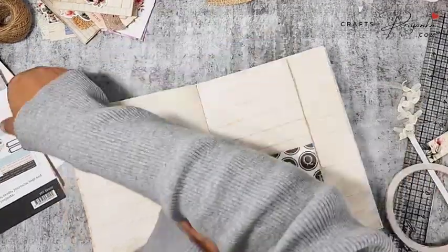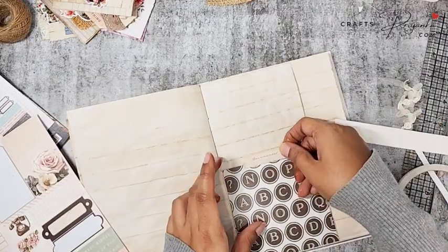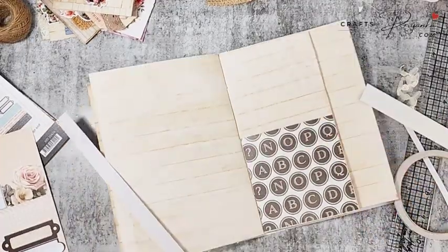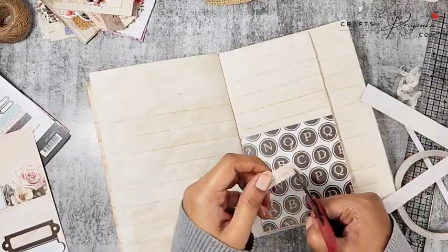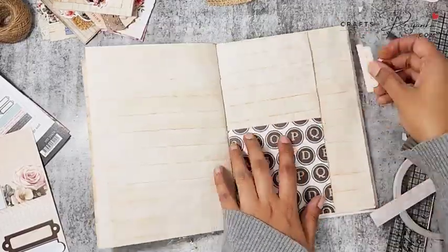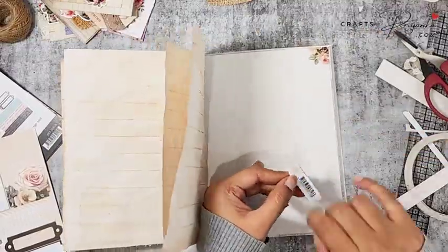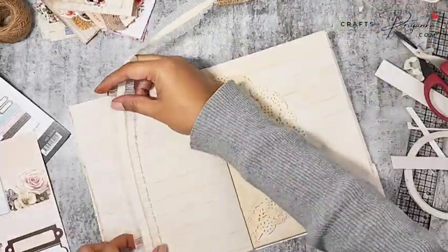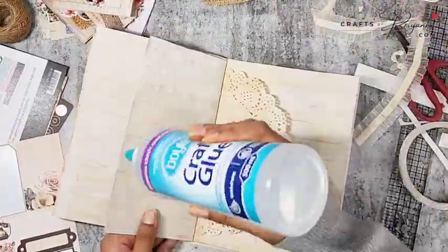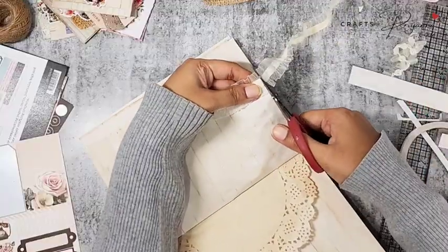And there are some tabs in the cardstock stickers. So I thought let's just put it someplace nice, and I have just done a matting to it so that the barcode at the back of this sticker is not really visible. Also, I'm playing with laces here and there. I had some beautiful patterns and laces in the cream and the white color. So these were looking really good with this paper pack, and pink was also looking very pretty.